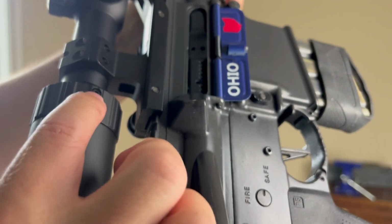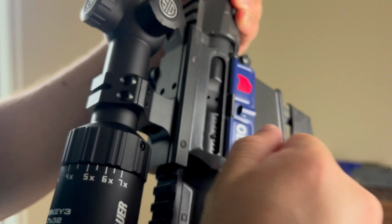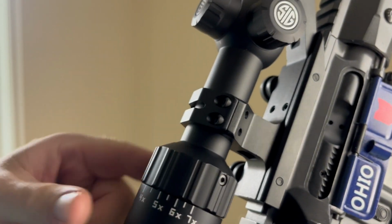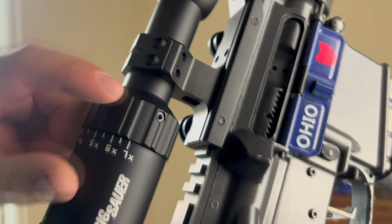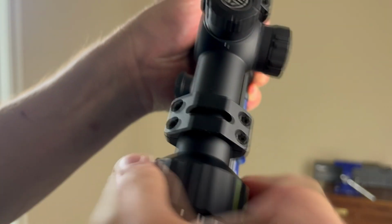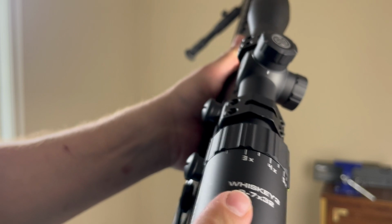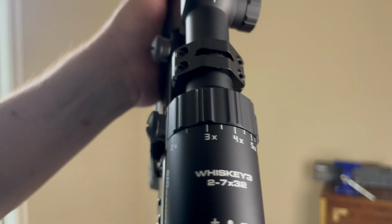There is a threaded piece here, so I thought you could put one of those knobs where you adjust it real quick, and I wanted to put one on here, but see how it's facing the opposite direction of the knob? So that's not what it's for, because if you were to adjust it, it would hit the gun. If you went down with it, it would smack the gun. So that's not what that's for, obviously. I think it's a 32 objective. Yeah, it says 32 on the top there, and you see the Whisky3.